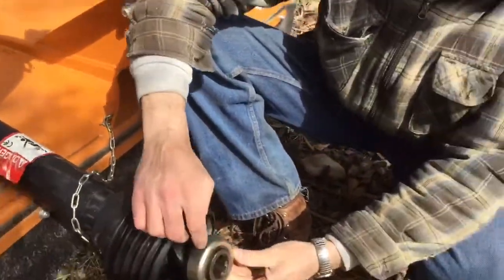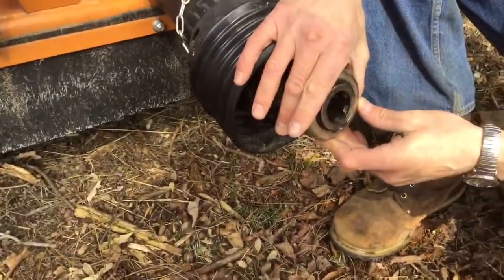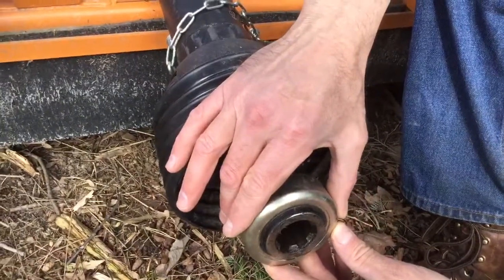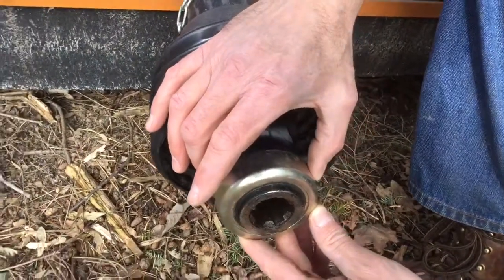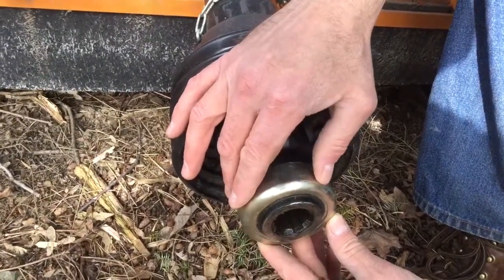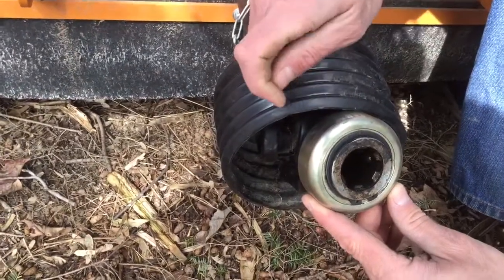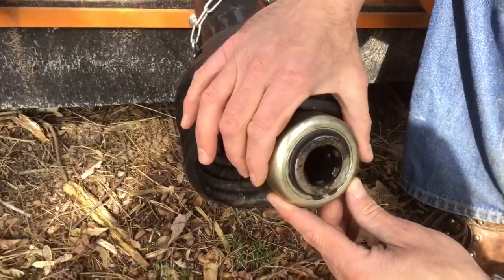Now, still focusing on this, when this goes to hook up, you wouldn't ever want this thing to come flying off. It would be extremely dangerous. And this particular one spins at 540 revolutions per minute, 540 times around per minute. Now there are other PTOs that other tractors run for different types of equipment that might run at 1,000 revolutions per minute. But this one's 540, and you can also tell by the spacing and the size of the teeth, where a 1,000 PTO has finer, smaller teeth, and they come in various diameters also based on the size of the tractor.